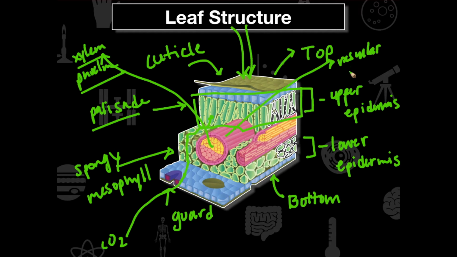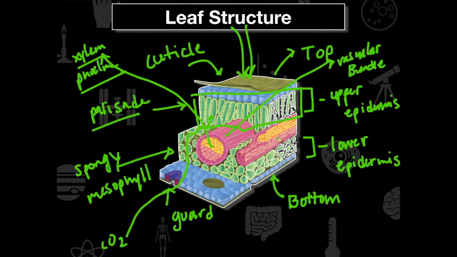So our vascular bundle enables water and transpiration to occur in the actual leaf. This is kind of like the veins in your body, and those veins enable blood to move through. Well, plants need to have water moving through them, so this goes through and enables that water to move through the actual leaf.